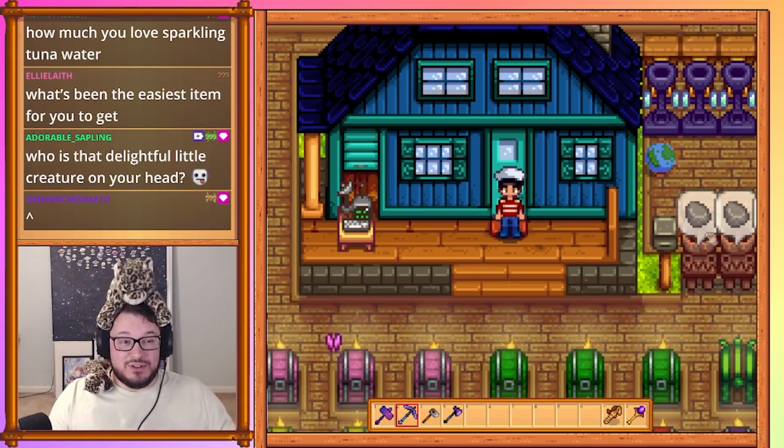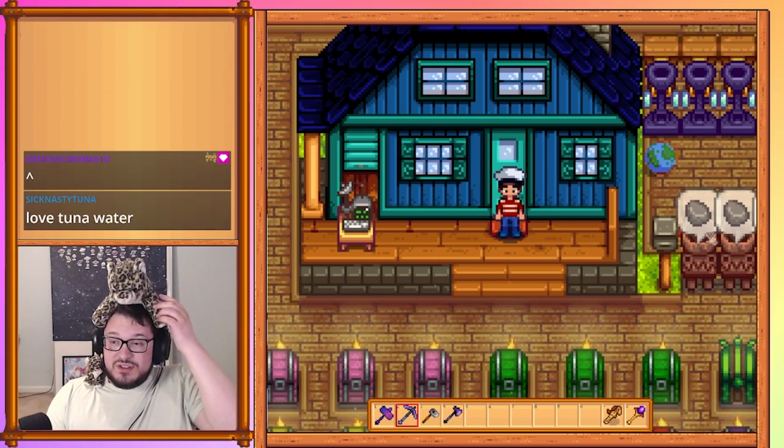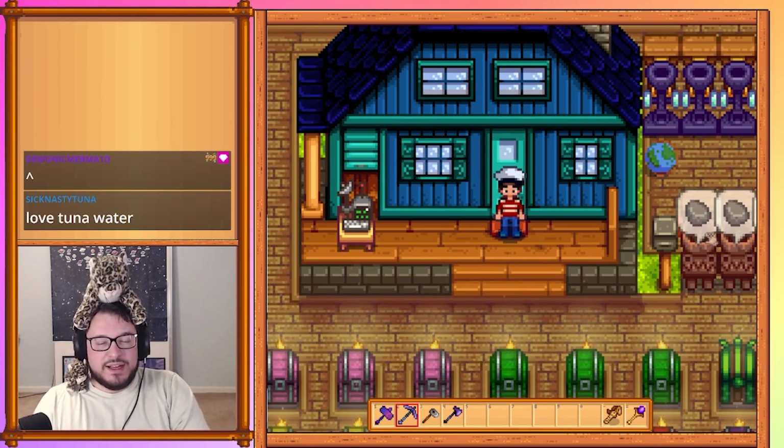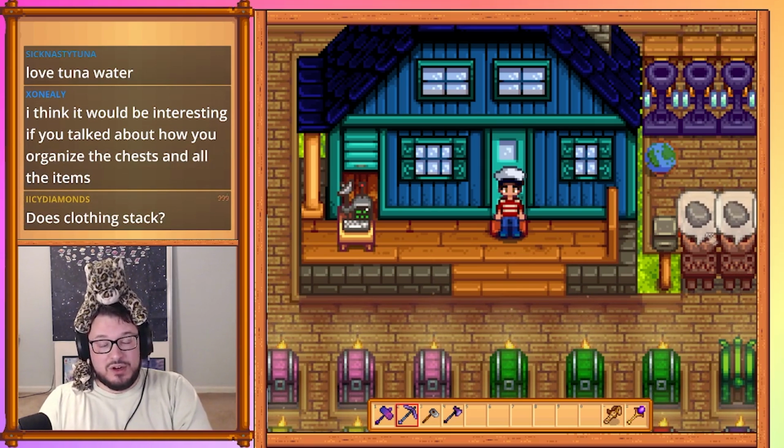Who is this delightful little creature on my head? Oh, that's very important to the 999 lore. This is Sneakers, and then this is Sneaky. Sneakers was my childhood toy growing up. Basically my first imaginary friend when I was like, gosh, 2 or 3. I don't know how old I was. I still remember him though. I just kept him for my entire life.